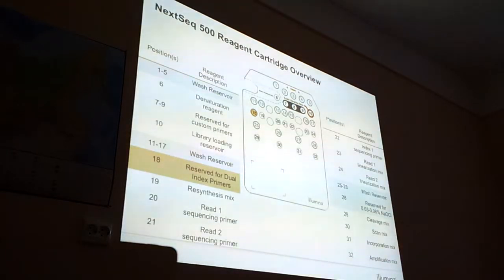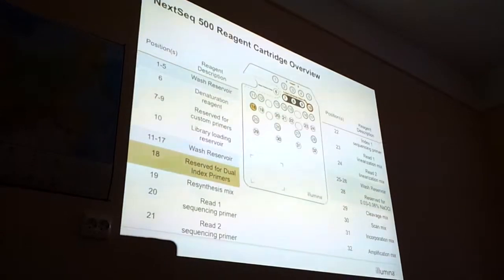Here is again what is exactly in each position. What is important for you is that number 10 is for the library. Then number 18 is for the dual index primer. You have to add it; it's in this additional box in the kit.